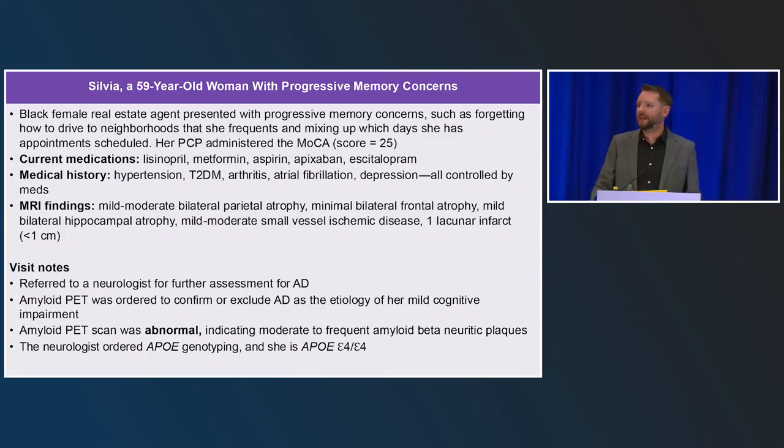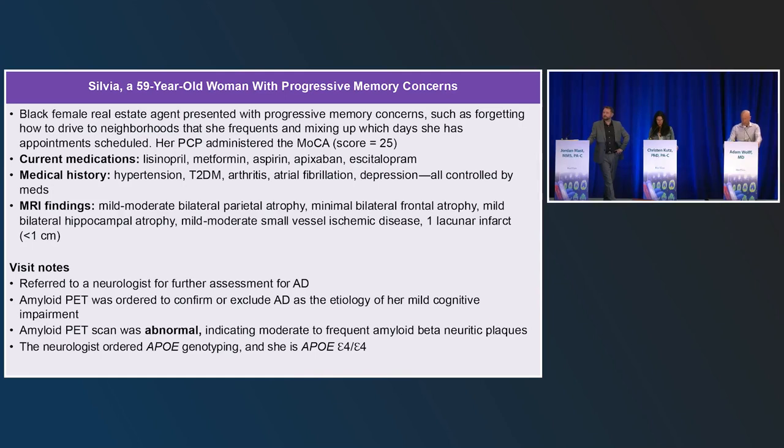All right. So do we have a facilitator for group 2? All right. Our group did note that with a MoCA of 25, it does put her in that mild cognitive impairment phase. One of the first things that we noted was, where are the other lab tests? So where's the B12? Where's the TSH and things like that? Along with, where are the biomarkers? So the p-tau 217, hopefully.